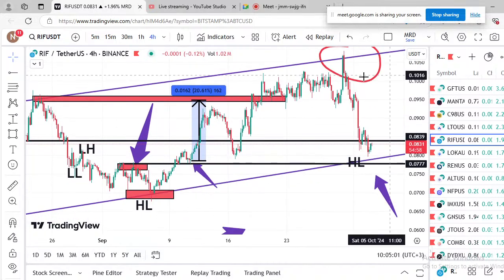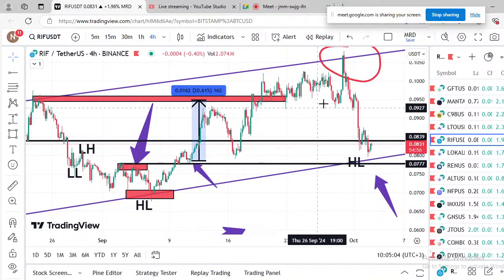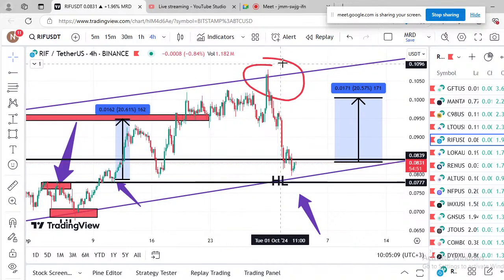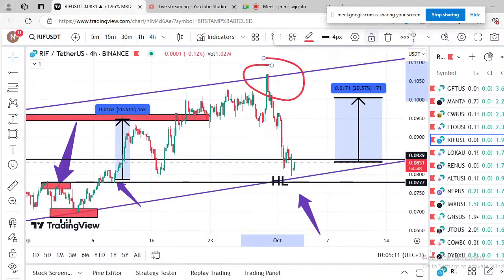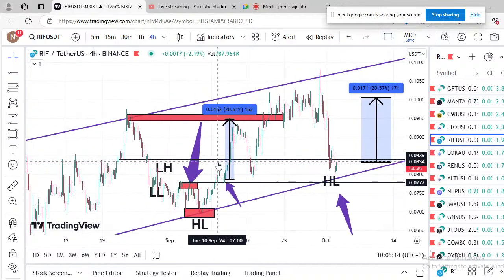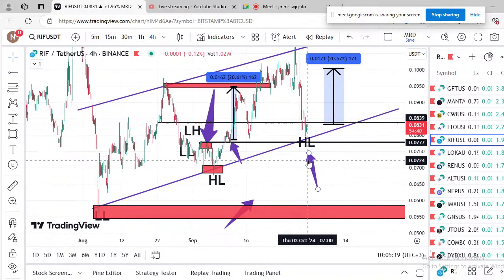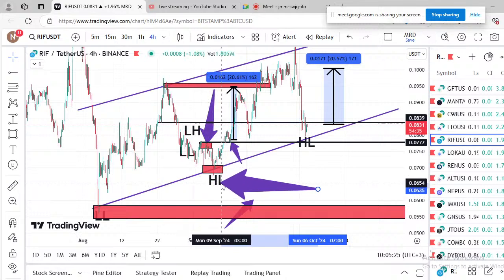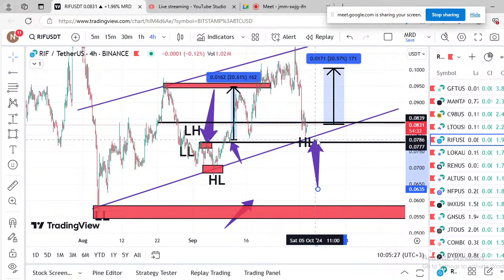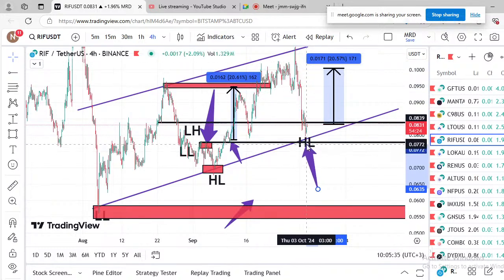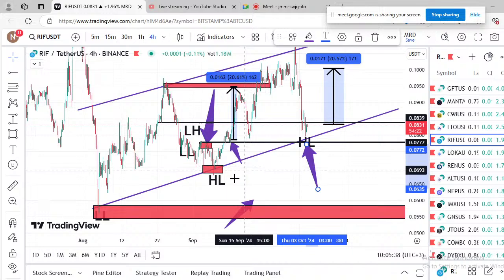Now again, this is a new journey of an uptrend on this side. And after touching this point, we can see the market again dropping down. It was dropping down to complete the structure. The market was supposed to come to this area, because we have here our higher low, and we are expecting another higher low at this point. That's why the market came back all the way. At times, I want you to understand this logic.